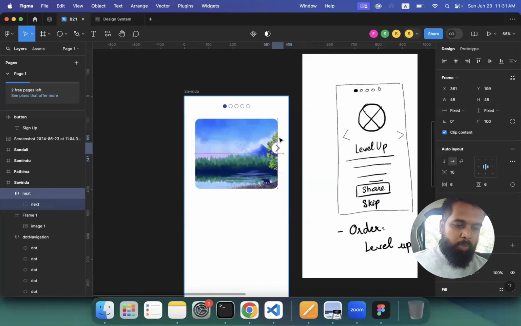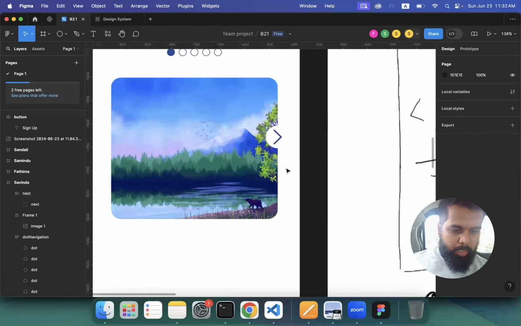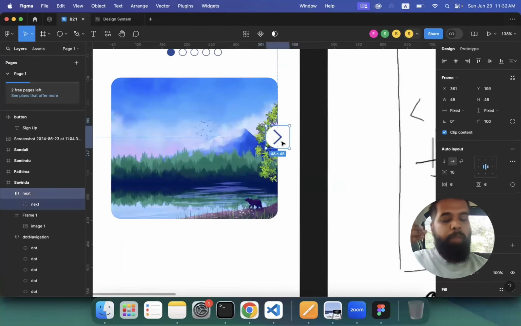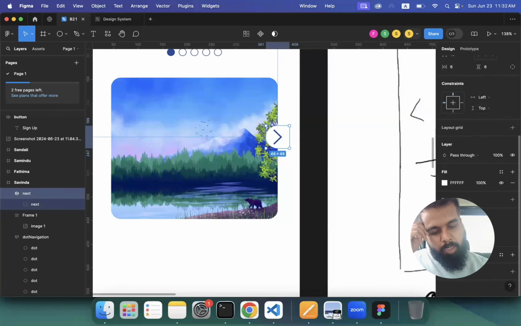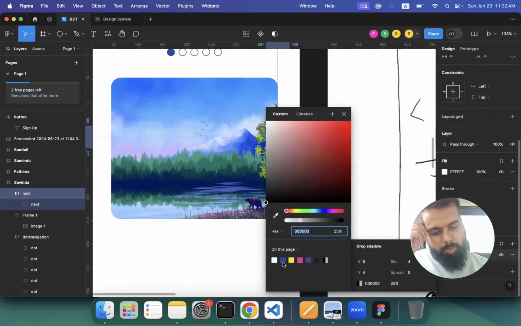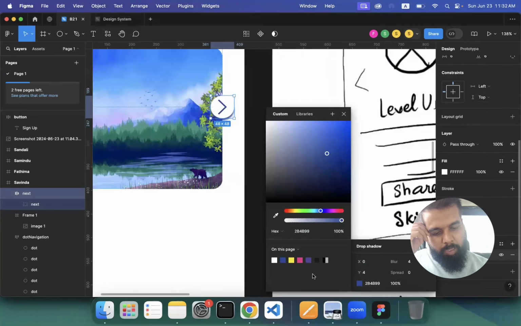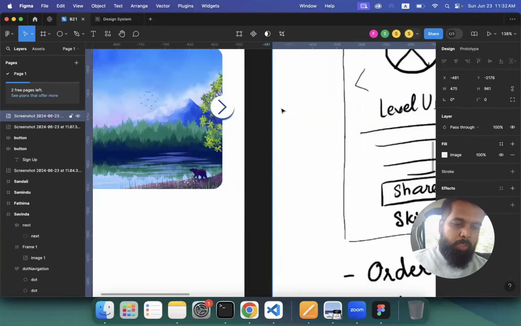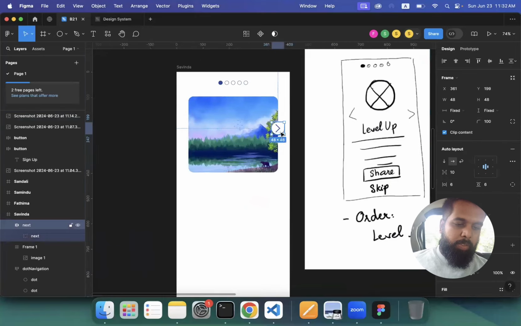I'm going to use it right here. And I can use the same next button to create this particular previous button as well. So what I'm going to do is, you can't see the complete circle right here, so I will give it a drop shadow like this. The drop shadow color also I want to be blue color, and then blur should be something around 2. So it looks like this for now.